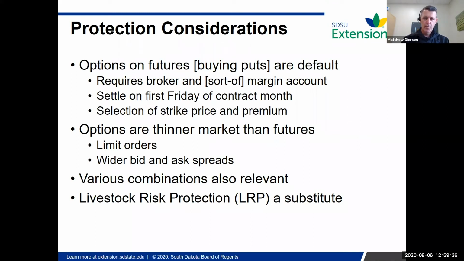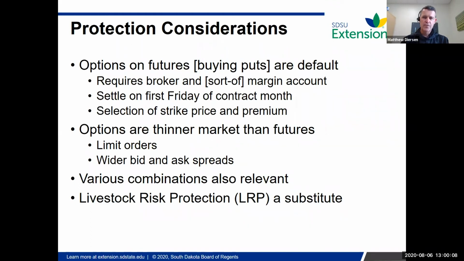It does require a commodity broker, again, just like the futures contracts would, and it does require a margin account. You don't necessarily have the margin calls you would have, or the susceptibility to margin calls, initial and maintenance margin you'd have with the futures positions, but with an option position, you still end up needing a margin account for the most part. So just go in expecting that.